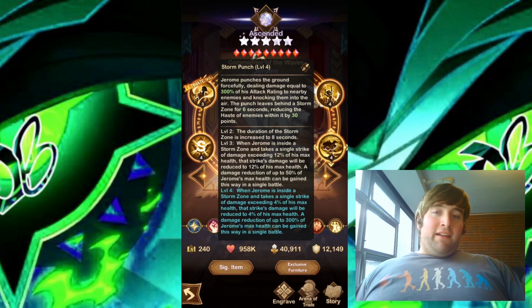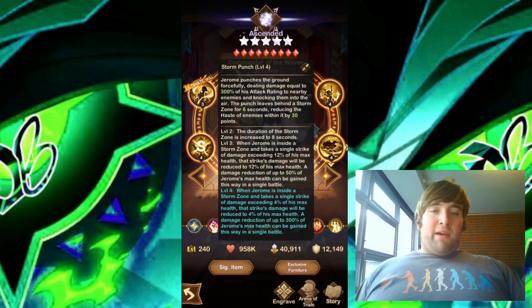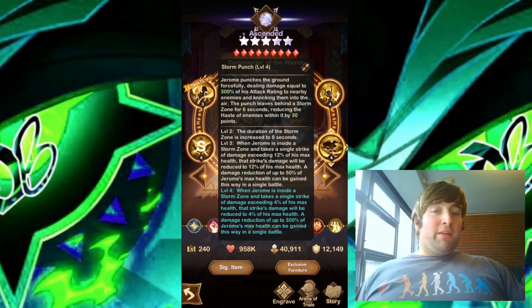And looking at the final skill, we have Storm Punch. Jerome punches the ground forcefully, dealing damage equal to 300% of his attack rating to nearby enemies and knocking them into the air. The punch leaves behind a storm zone for 6 seconds, reducing the haste of enemies within it by 30 points.